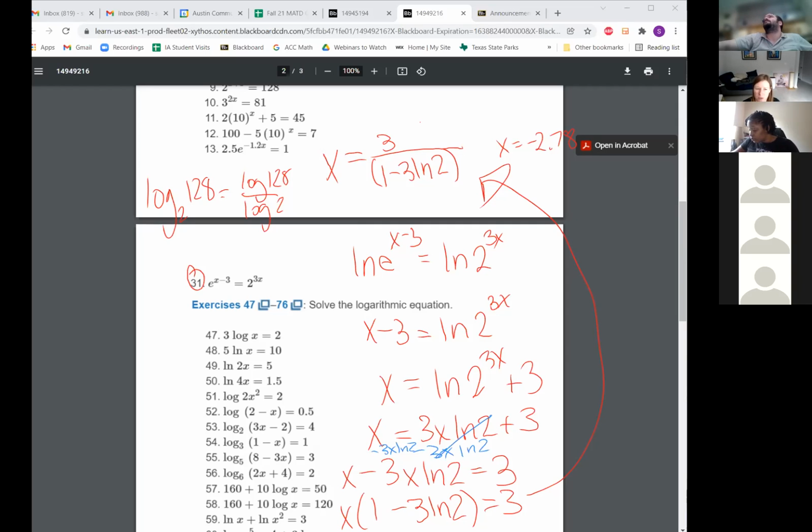I'm sorry, I don't understand the question. Are you talking about how you write the answer? Yes. How I have it is fine. Did you want to write it a different way? No, I was just wondering if that's how you write it. Is it not negative 2.78? Oh, it depends on the directions. So that's what I was saying. These directions don't tell us specifically how they want us to do it. If the directions say give an exact answer or a symbolic answer, then you leave it like that. If the directions want a decimal answer, then you would put it in the calculator. Okay. So always check your directions.